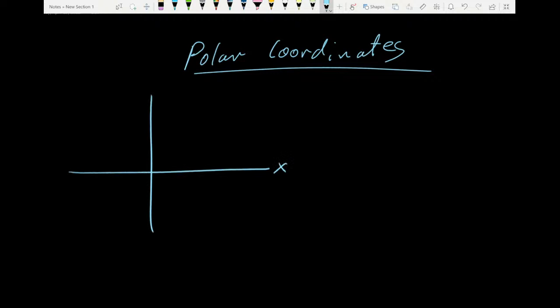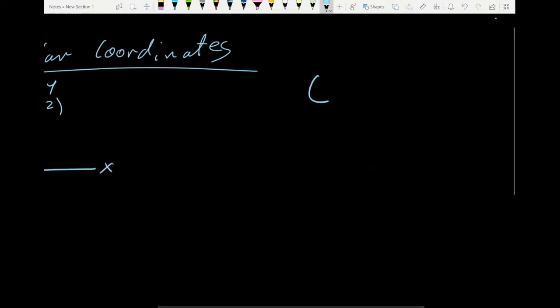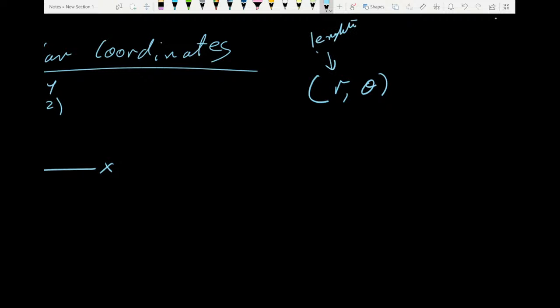So when we have the XY plane, and I have this point, let's say (1, 2), that's your X and Y. We call this the Cartesian plane, or XY plane. Now, we want to convert something into polar coordinates. That one is a little bit different, because polar coordinates use r and theta, where r is the length of the radius, and this is the angle.